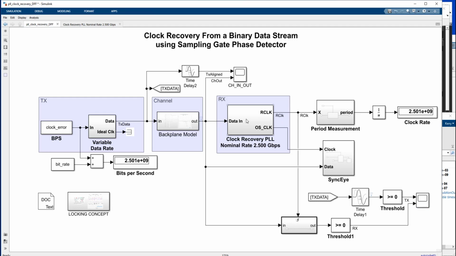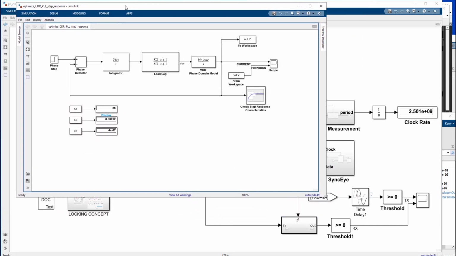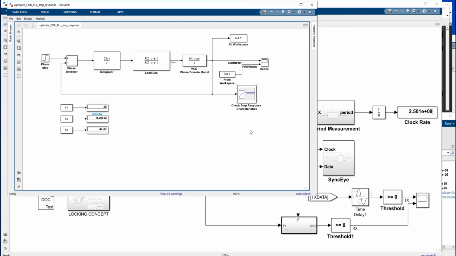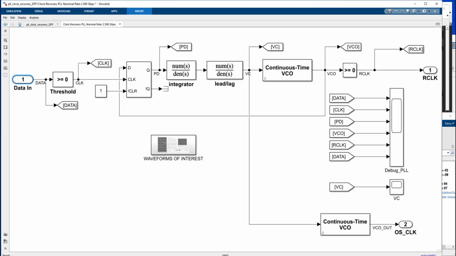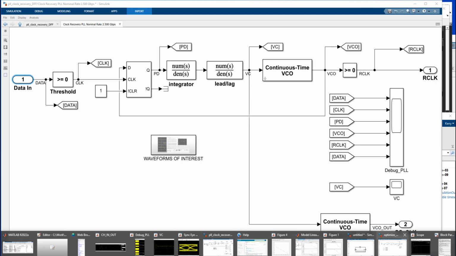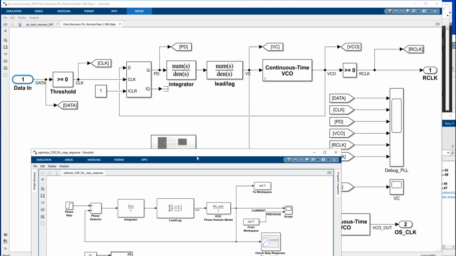All right, so if we want to add a little bit more rigor or quantification around this PLL, one example would be a phase domain model of the PLL. And that's what we've done in this separate breakout model. If I bring up both at the same time on the screen, we've got essentially the integrator and the lead-lag filter blocks just copied down here. We didn't just copy the VCO block. We've got a phase domain version of it, which is basically a gain over S.